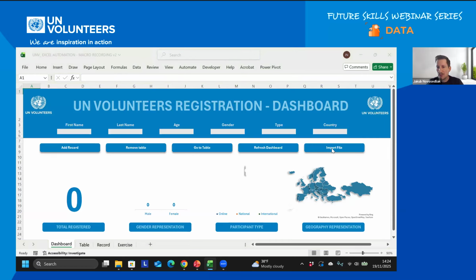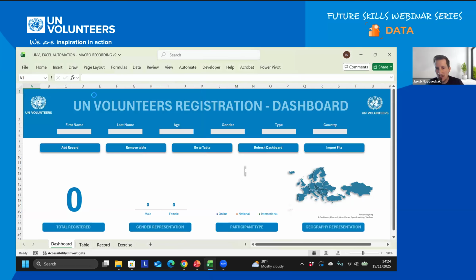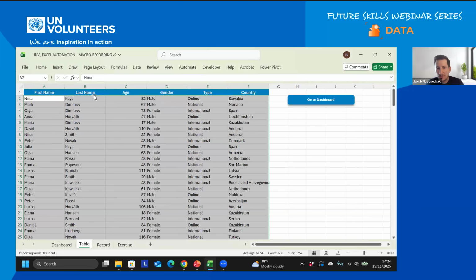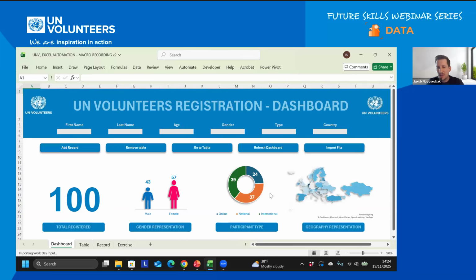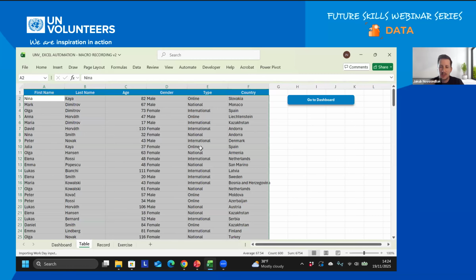If I click on this button, then you just search for the file you received from some data provider, and you just click on the file, and the data are automatically imported into your table, right? So if I go back to the dashboard, my KPIs were updated, and data are in the table.